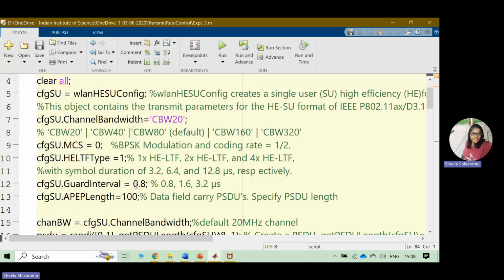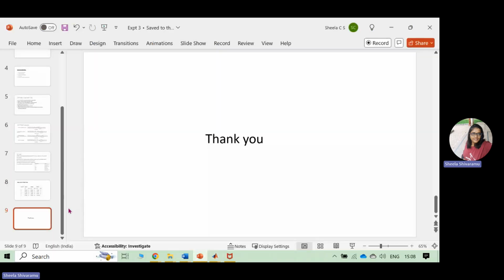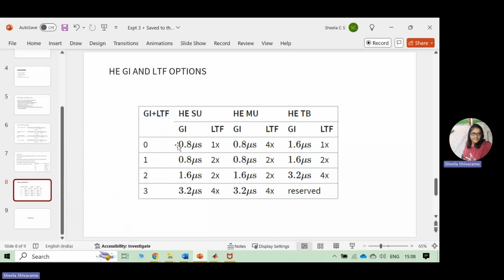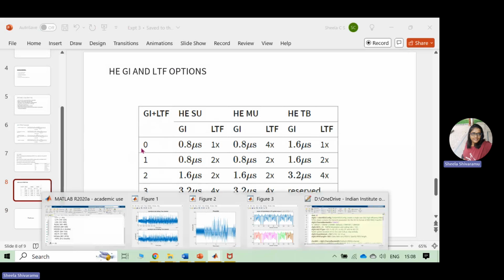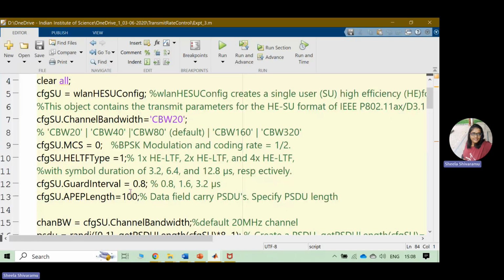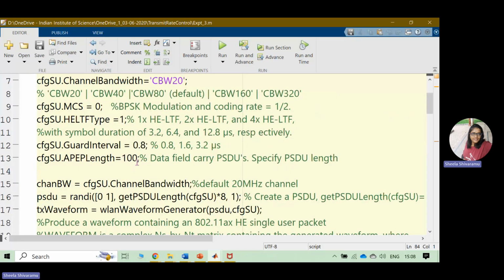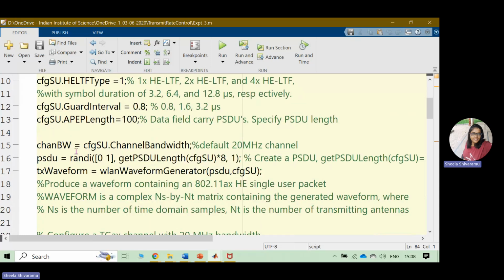The guard interval is 0.8 microseconds. So if you recall, I'm using HE SU, guard interval is set to 0.8 and HE-LTF is 1x, so the combination 0 that I'm using, and the data field is 100 bytes. I'm creating a PSDU by generating a random bit pattern, and then the PSDU is passed to the WLAN waveform generator in order to produce an 11ax single user waveform for the HE single user packet.